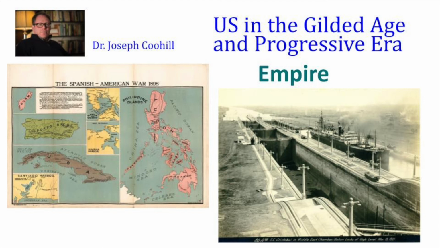Now, finally, I want to talk about the building of the Panama Canal, because it's not only interesting in itself, but it shows us a lot about this overall drive towards empire. The first attempt to cut a canal across the Isthmus of Panama to connect the Atlantic and the Pacific, in what was then part of the country of Colombia, was undertaken actually by the French. It failed in 1888 after 9 years of work.